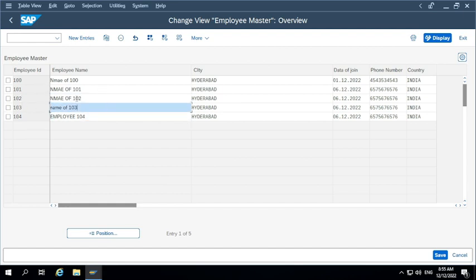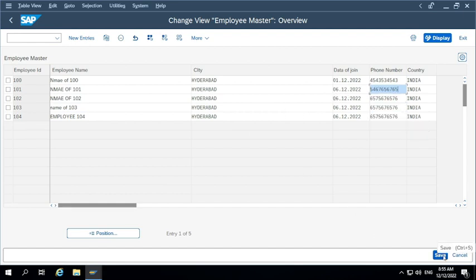Now by using this maintenance screen, you can change existing records or create new records. We cannot edit the primary key, but we can edit the rest of the data. If you want to change the phone number, you can change it and click on save.